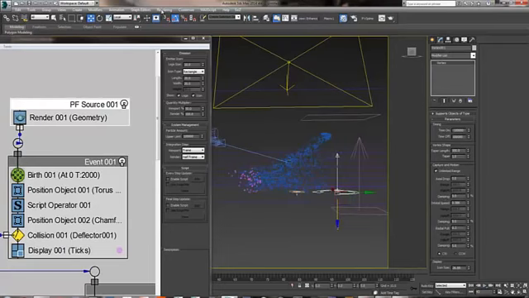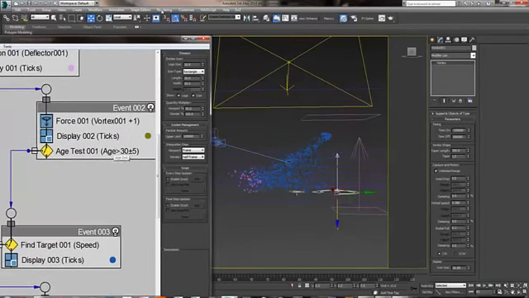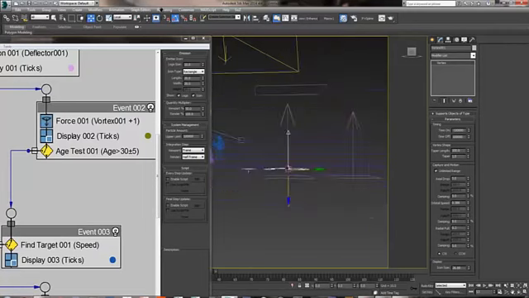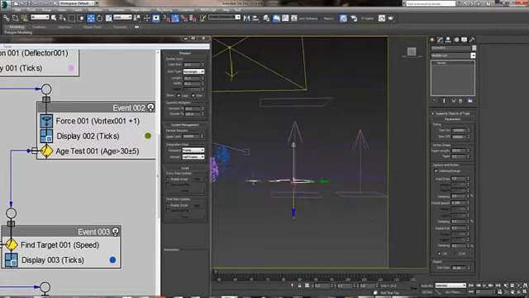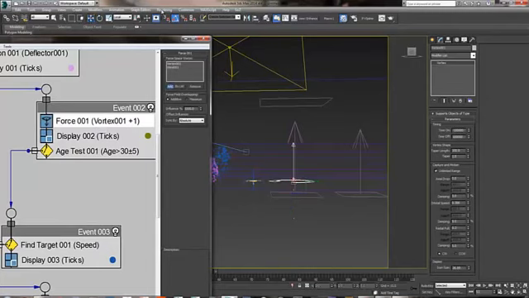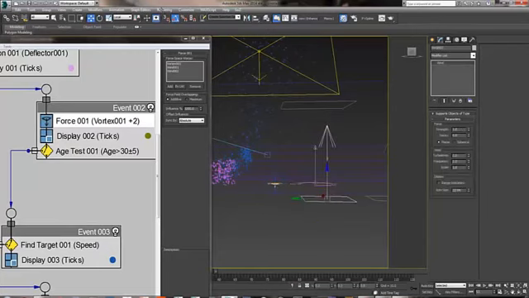Now, let me try again, let's see. The force is here. No, the wind 2. That wind 2 that I added, okay. And I'm gonna turn this to 0.